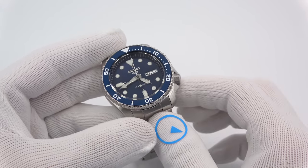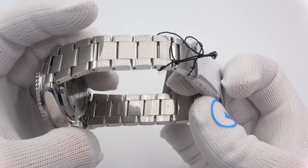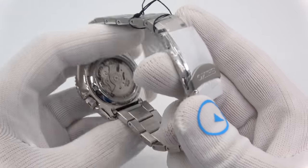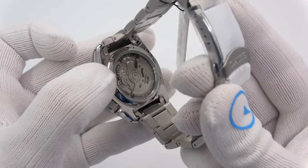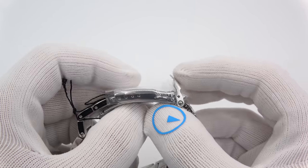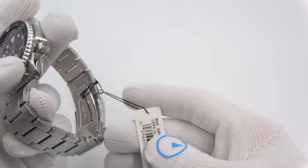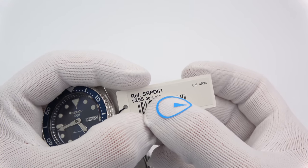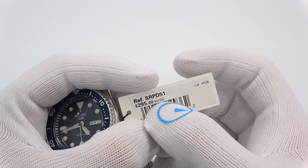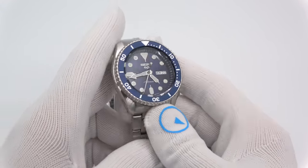I think I went over most of the good stuff. Let's look at the bracelet — it is a friction pin bracelet, definitely looks like cotter pins or friction pins. The exhibition case back is there and the clasp is a flip-lock with a double push button, Seiko engraved. Looking at the tag, they're all SRPD models and the last two digits tell you what everything is. You can see the retail price is $295 and a Seiko Five tag.